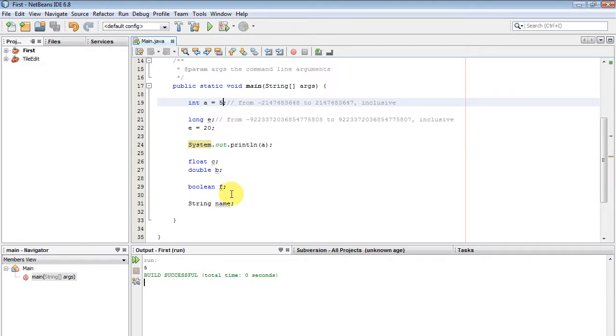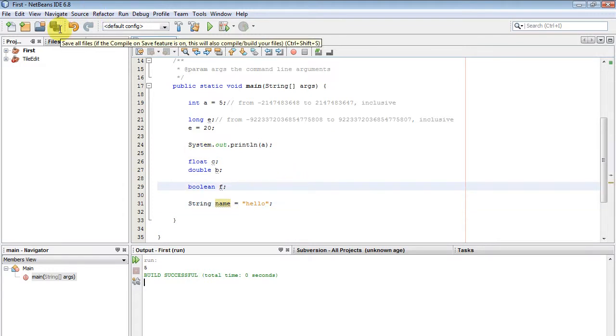Now the last one that I've put here is a string, and a string isn't really a variable type. It's not a primitive variable type, it's an object, but most people use it. A string is basically just text, hello, so that's a string. And although it's not a variable, people will call it a variable, so I thought I'd just cover it in this video. It's an object. When I cover objects, I'll talk more about it. And that's 2 minutes.